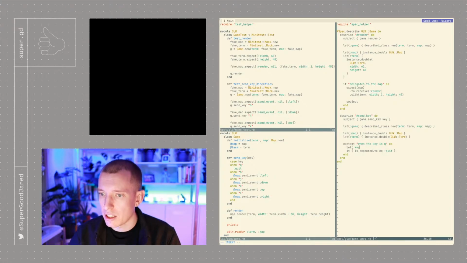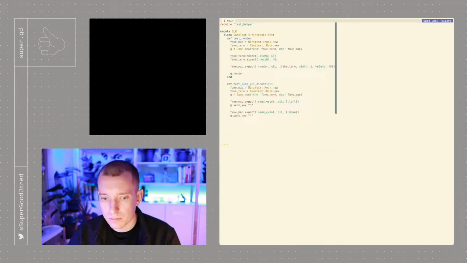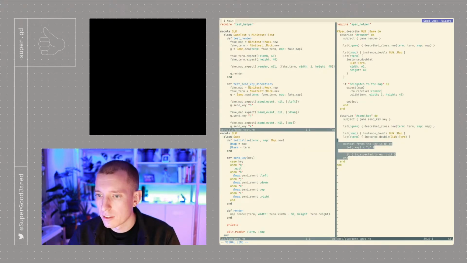And then we'll just let key be Q here. All right, but when the key is H, it sends the left event to the map.